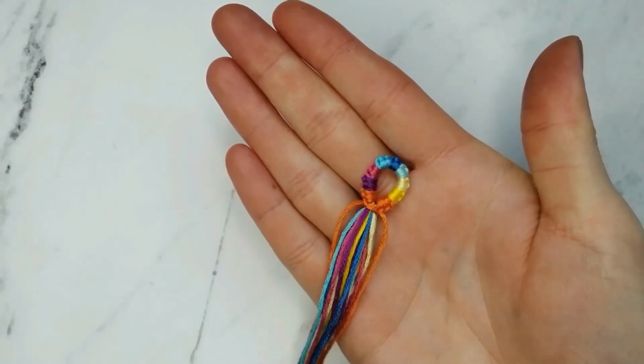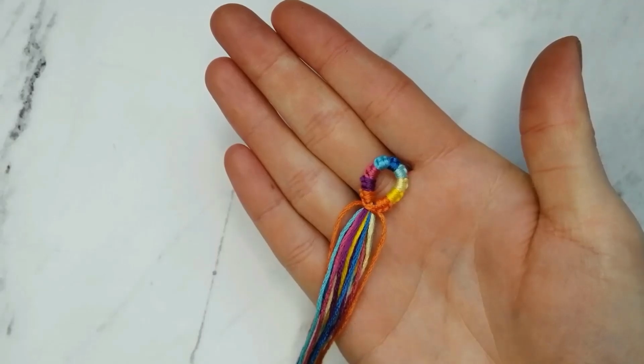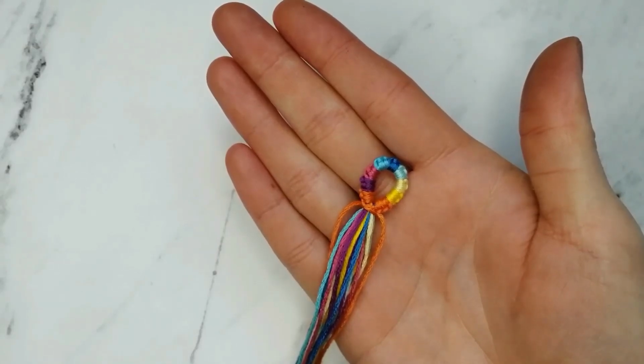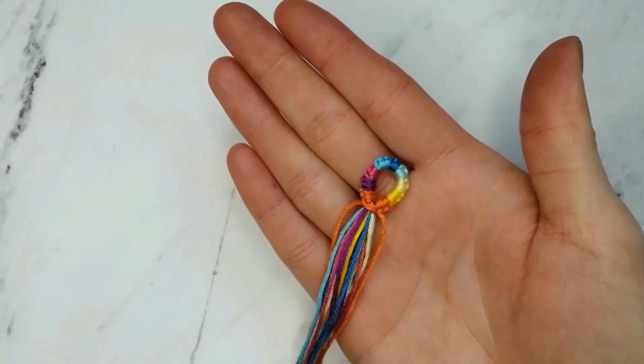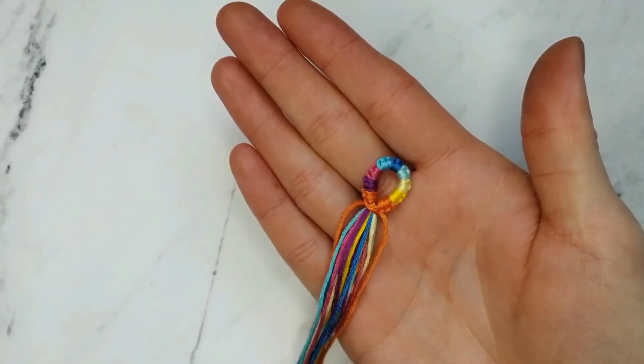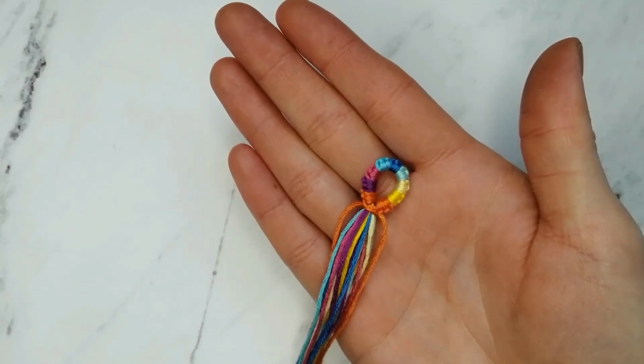In this video I'm gonna show you how to start your friendship bracelets with a loop made of multiple colors. I made mine using all the colors in the pattern because it has an even number of strings for all the colors, two of each. But you can make it with less colors as well, the principle stays the same. Just make sure that in the pattern there is an even number of strings per color for colors you are using to make the loop.